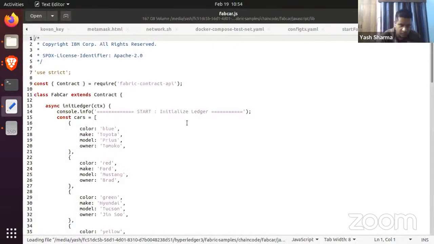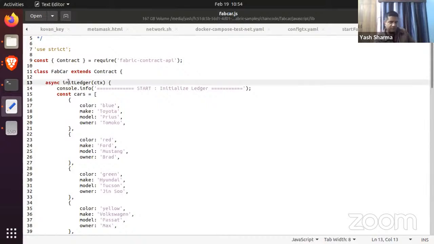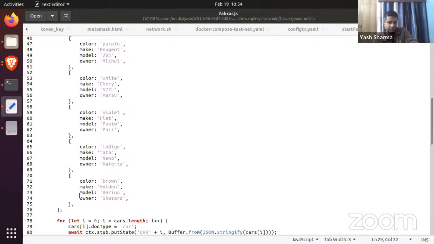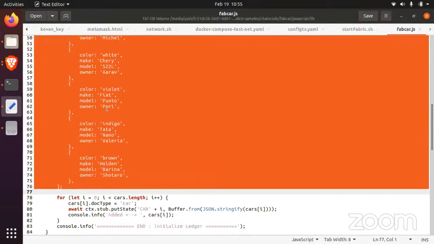If you do a quick walkthrough of the code inside this contract, all of this is boilerplate code. The important parts are, first, it has implemented a function called init ledger. Inside init ledger, it's creating a hard code of some data, JSON data.